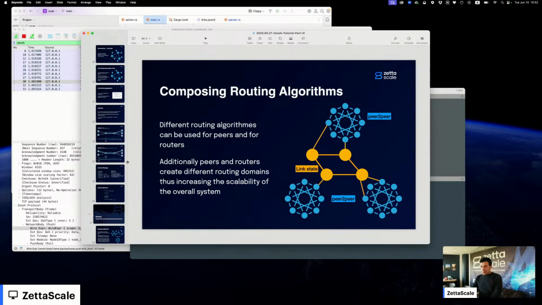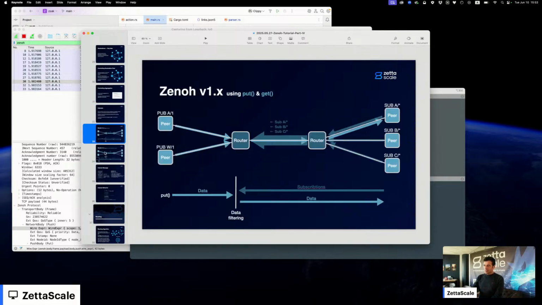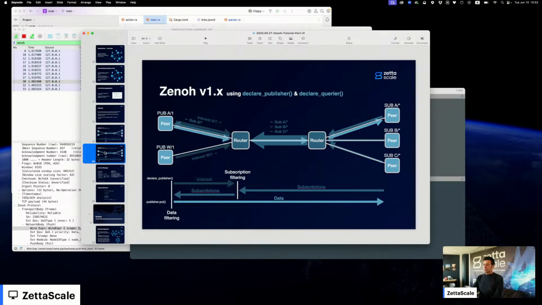Okay, there is another question concerning interests and whether those can be controlled by API. So as of today, there is no API to control interest. Okay, we might decide to expose it, but as of today, what controls the interest is essentially the fact that declaring a publisher or a querier automatically declares interest.